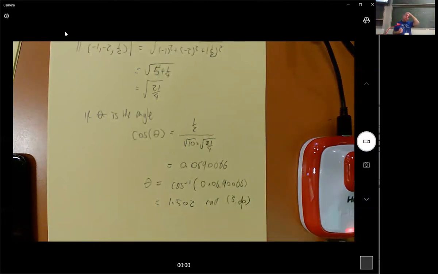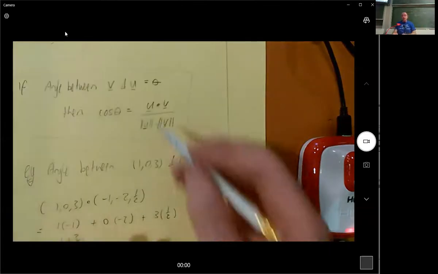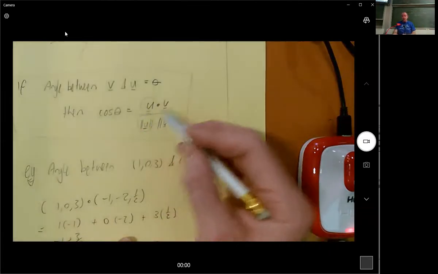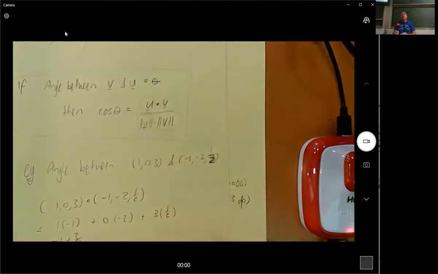Okay, cool. So you may notice here that you have actually u divided by its length and v divided by its length. That idea of dividing a vector by its length is really rather important, and it turns a vector into a vector that's in the same direction but has length 1. And that's called making a unit vector. And so it turns out that if you've got unit vectors that are already length 1, then the angle between them is just their dot product.